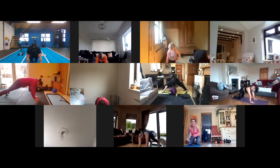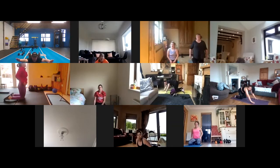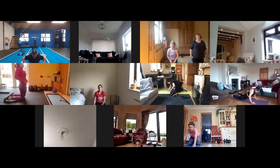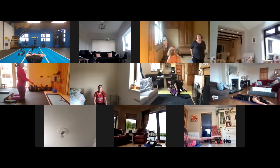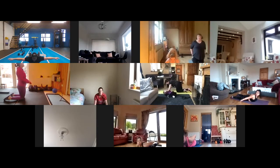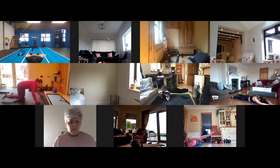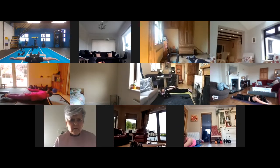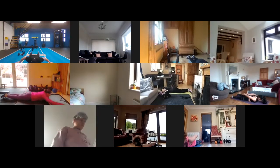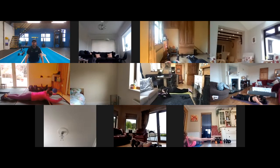Well done, guys. Fists down. The swimmer stretch for our shoulders. So the one where we're arms out the front and we're rotating back, swimming back, grabbing our wrist and forward again, trying not to let the hands touch the ground. Squeezing our shoulder blades, and our head is looking down towards the ground. Keep looking down. About 6 of those.